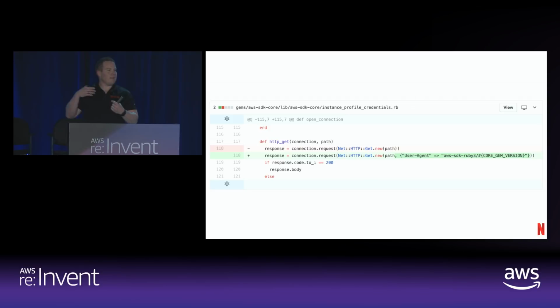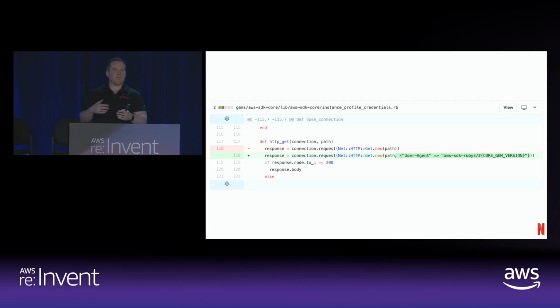I built an example proxy and started seeing that when SDKs in AWS were making requests to the metadata service, they were using whatever default user agent was set on the library. I'm most familiar with the Boto3 library. It uses the Python requests module. And so the user agent that the metadata service was seeing up until now was Python requests.